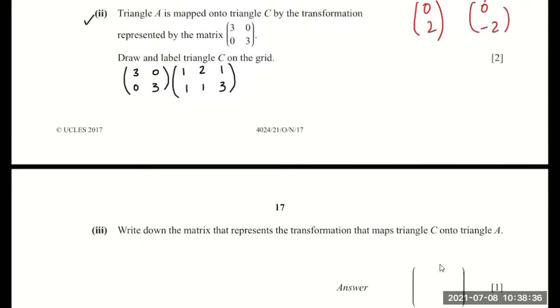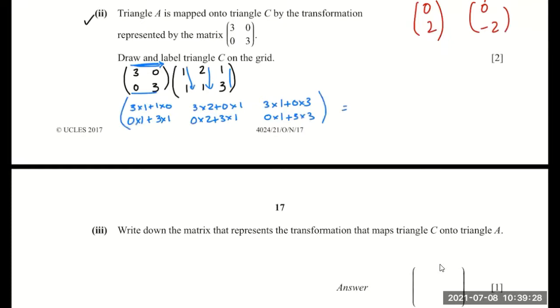Okay, and what I will do is a multiplication of the matrices. I am assuming that most of you know what this multiplication is. It's always rows into columns. So 3 into 1 plus 1 into 0 gives me the first row and first column. Then the first row and the second column: 3 into 2 plus 0 into 1. Then the first row and the third column: 3 into 1 plus 0 into 3. Then 0 into 1 plus 3 into 1, 0 into 2 plus 3 into 1, and 0 into 1 plus 3 into 3.